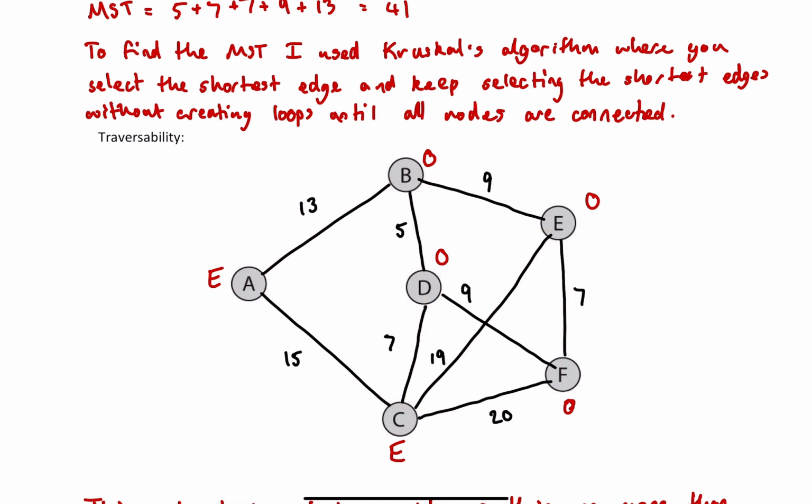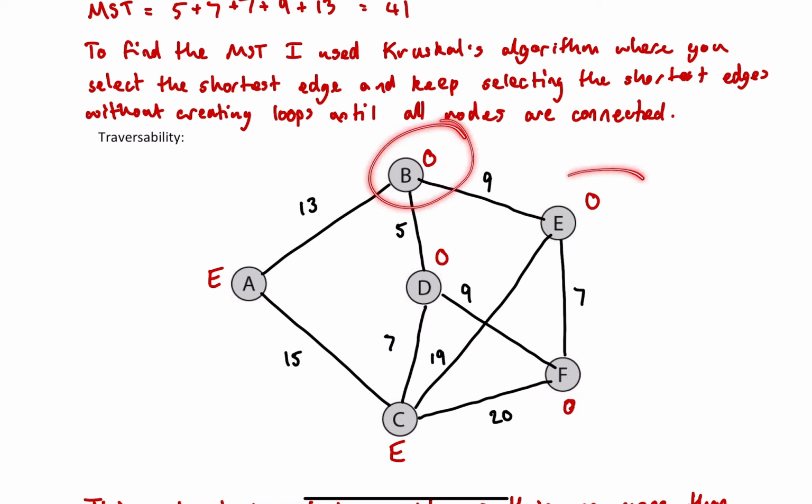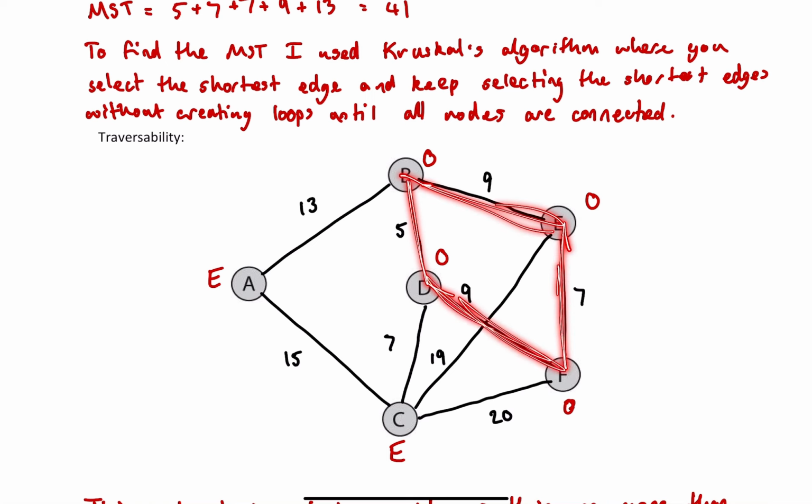So the way to do that is looking at the odd nodes, these 4. You look at connections between odd nodes. So there's multiple connections between odd nodes. All of these are connections between odd nodes, and we're going to remove the largest one of these, which would create the smallest overall network, because removing the largest value is going to make it a smallest value. And we're also going to remove the shortest one of these, which is going to make it the largest overall traversable network.